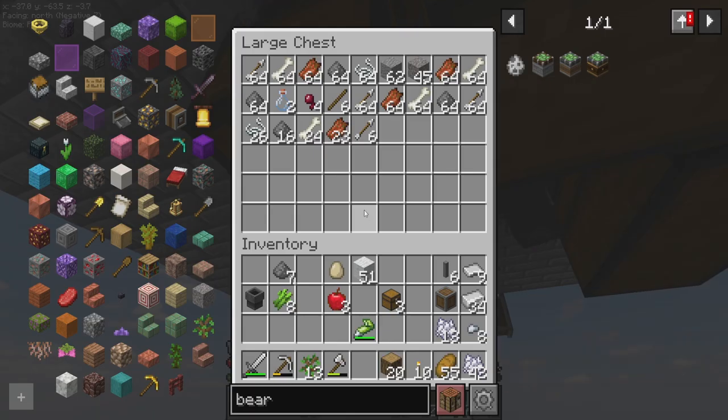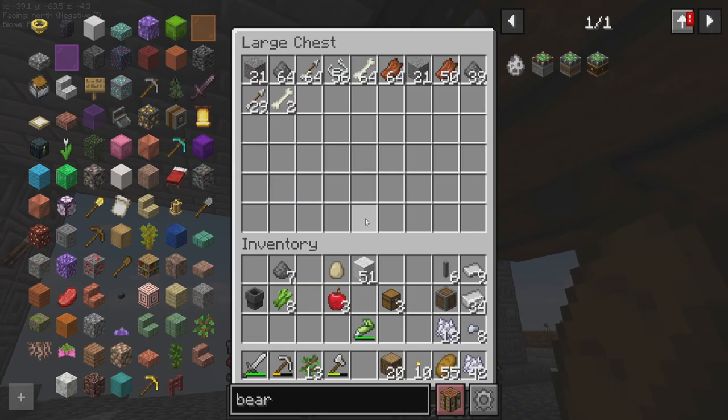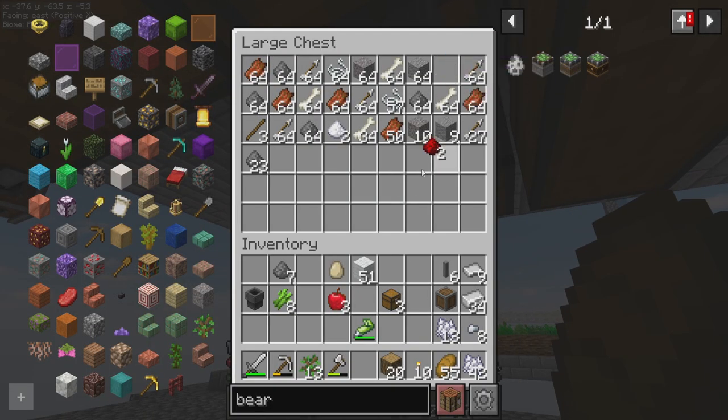Alright, let's check out one of these other ones. Some more bottles. Some spider eyes. Let's see, just some regular stuff. Look at this chest, it's half full. Some more redstone. Some more sugar. Andesite, gravel. This is fantastic. This is going so fast.